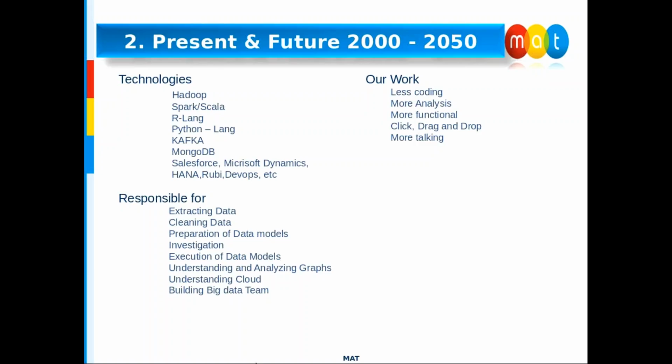Then execution of models. Someone already prepared a model, you want to know how to run those models, how to implement those models. Understanding and analyzing graphs. Graphs in the sense graphical data. Where do you see graphical data? In travel, source, destination. You want to calculate distance. You want to calculate time. You want to calculate cost. You want to analyze sources, destinations. Let's say you are in Facebook. I want to see your friends. Right? I want to analyze your graphical data. In that case, you go for graphical data storage and graphical data analysis. So far, by using our traditional technology, we have never analyzed, never stored this graphical data, right?